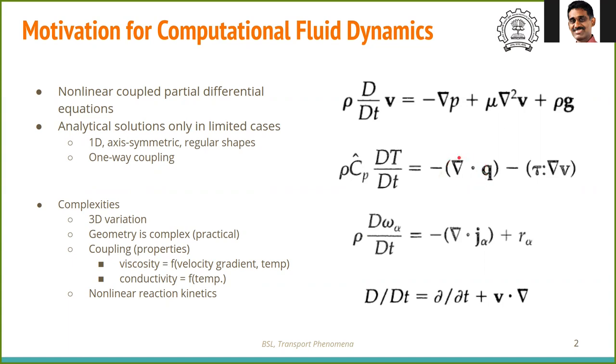Apart from that, there could be a coupling between these equations. Where does the coupling come from? The viscosity of an isothermal Newtonian fluid is constant. But the viscosity can be a function of temperature. The change in the local temperature also leads to a change in the local viscosity. Regions of higher temperature may have low viscosity and vice versa.